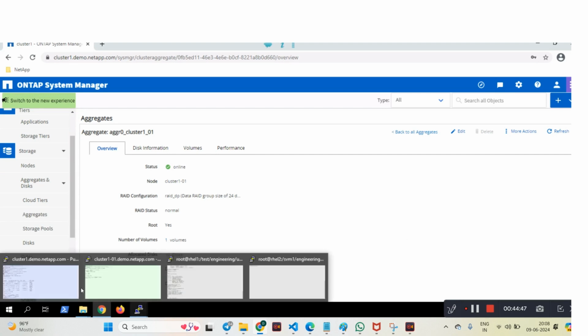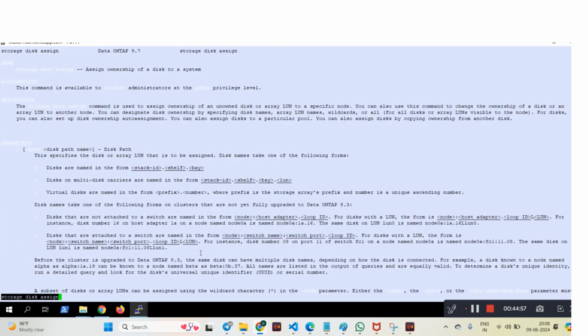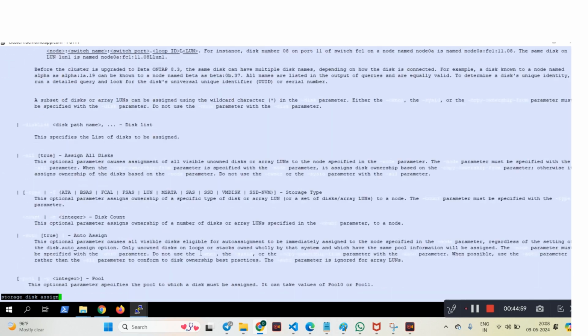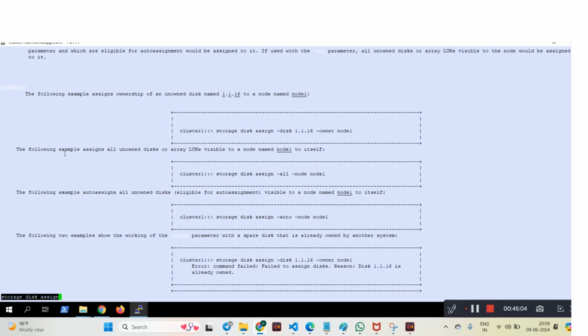Suppose you forget some command, right? You can just give man disk assign. See, you'll get all this nice information here, and then you can do this one. Storage disk assign, the disk number, then hyphen -owner node. This you can do.